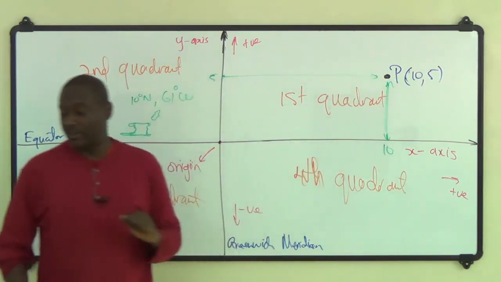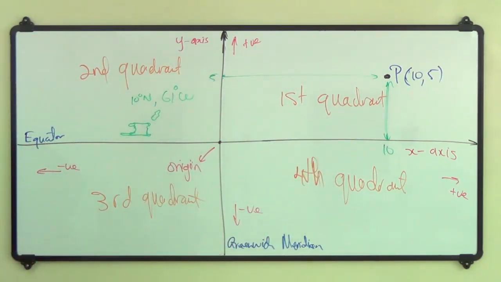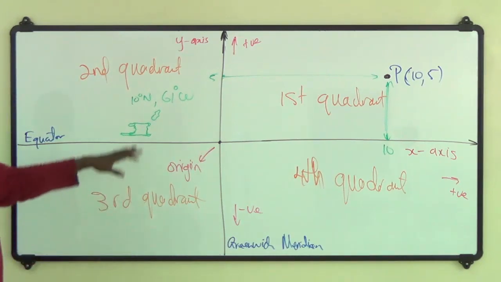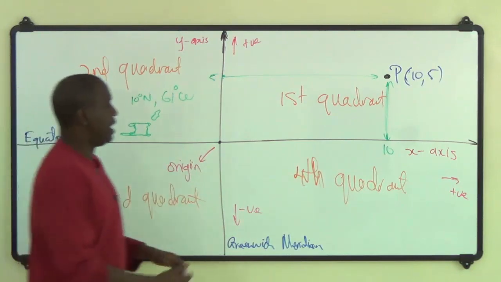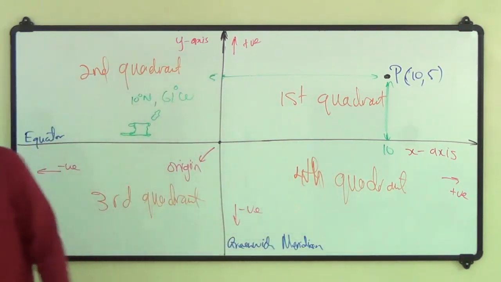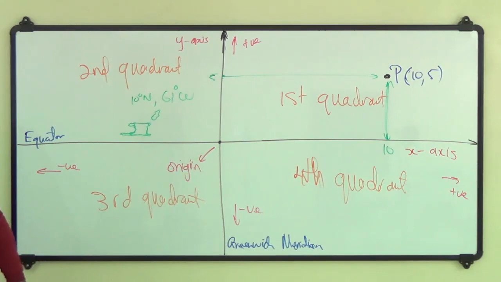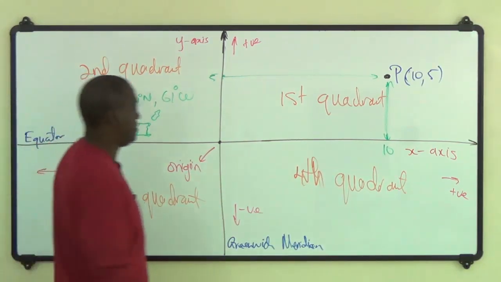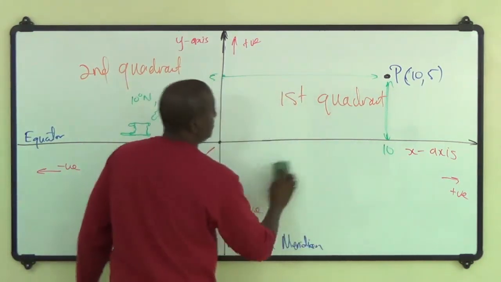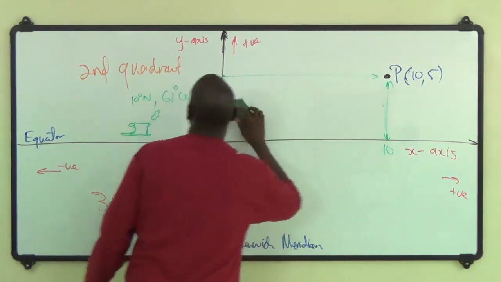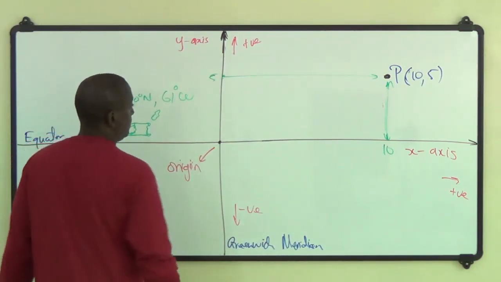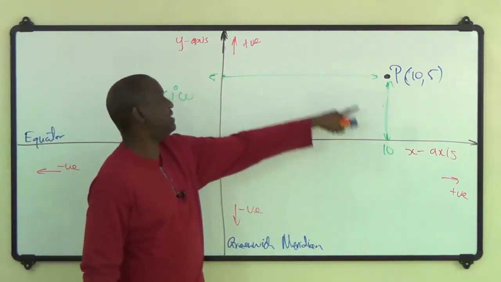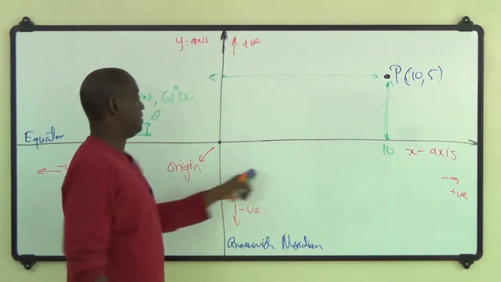All right, so just to finish the discussion, remember that x is always the first coordinate when you're doing coordinate geometry, in the same way that your latitude is always first when you're doing your geography. Let me change up the colors a little bit now. I could rub off that thing in orange, because that is not really necessary right now. The people in AdMaths, however, if you're doing AdMaths, that knowledge will be very important. Remember the quadrants are designated anti-clockwise: first, second, third, fourth.